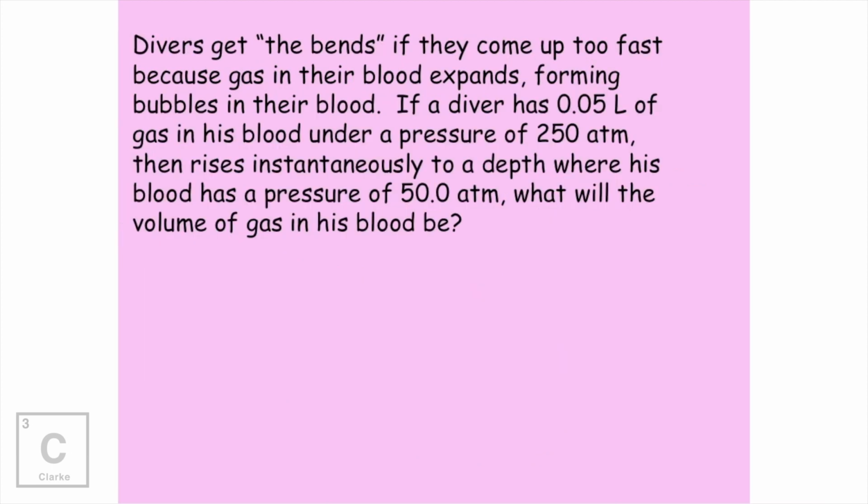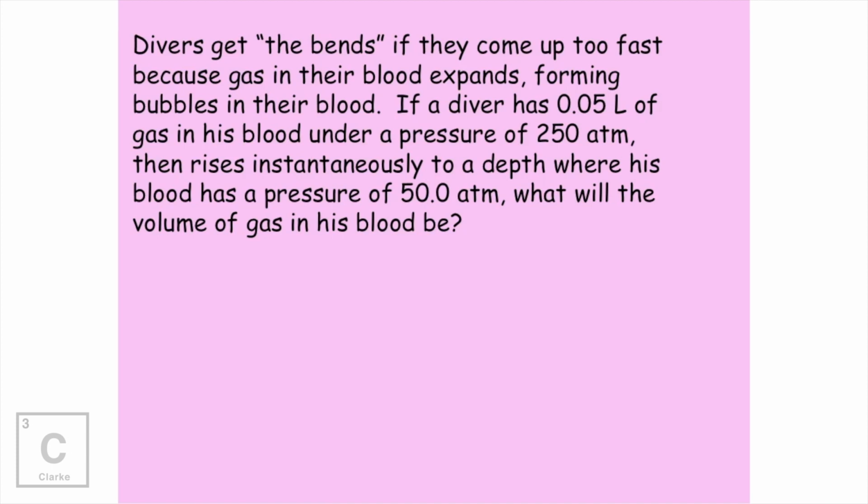Divers get the bends if they come up too fast because gas in their blood expands, forming bubbles in their blood. If a diver has 0.05 liters of gas in his blood under pressure of 250 atmospheres and then rises instantaneously to a depth where his blood has a pressure of 50 atmospheres, what will the volume of gas in his blood be? Oh my gosh, that was a lot of question. But we only need a few things.